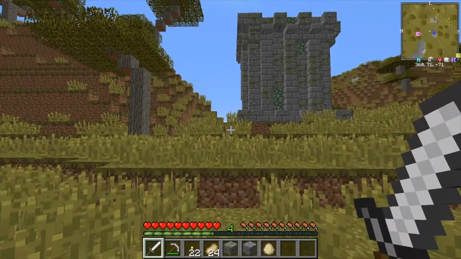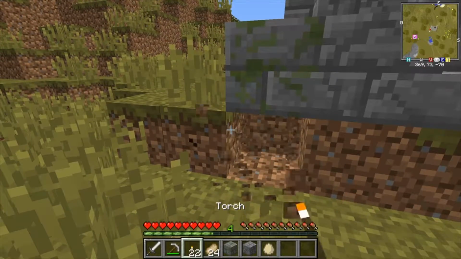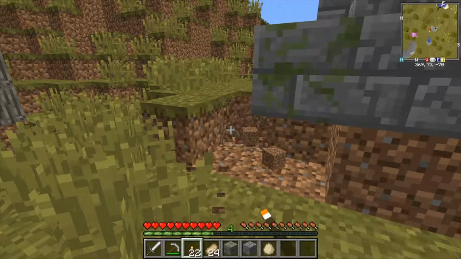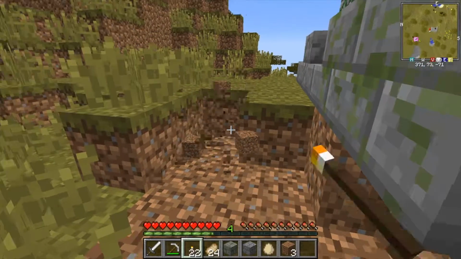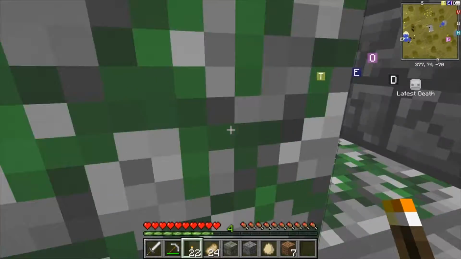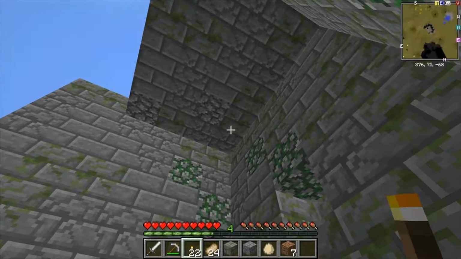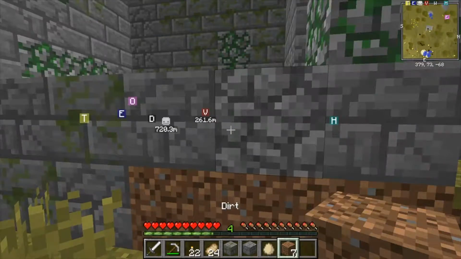And there's this one. Let's take some dirt so that we could pillar up, because I think there's something on top. I don't know what that is, but I'm gonna find out in just a second. I don't think we could go up from here, right? We can only go down. Wait, I don't think there's anything up there.